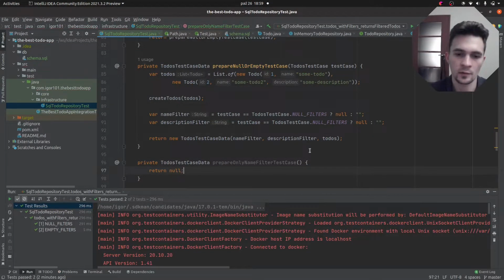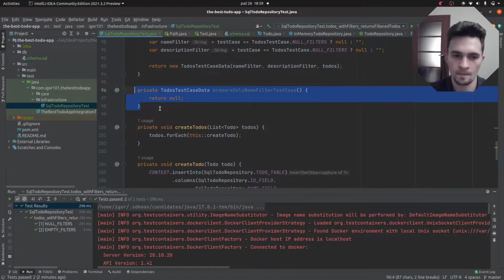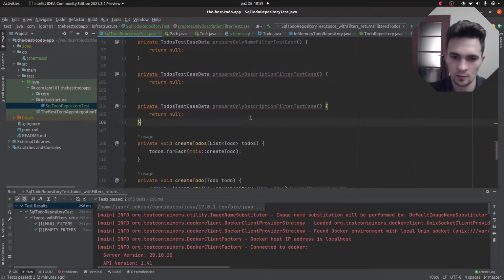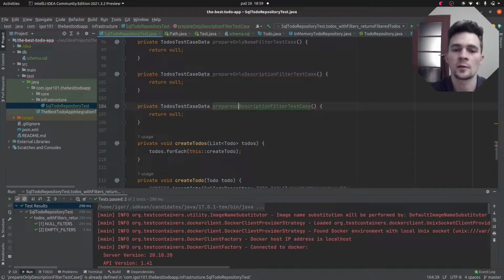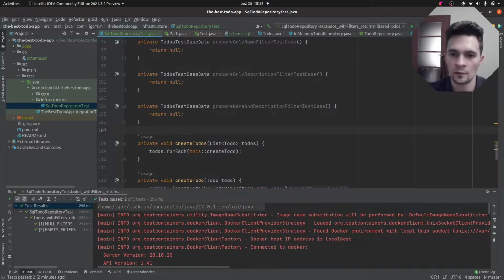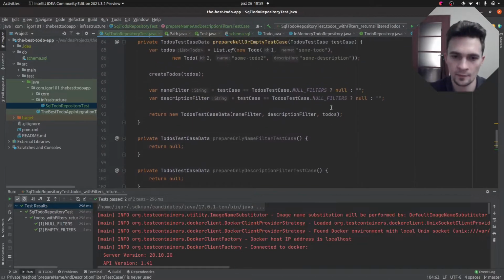We'll not implement it for now. Prepare only description filter test case, okay, and prepare name and description filters test case.